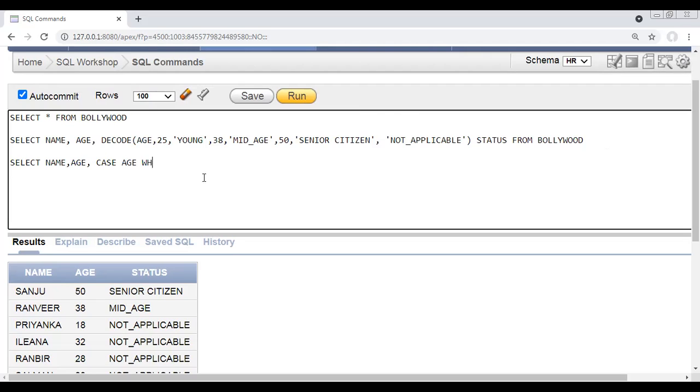When 25 then young. When 38 then mid-age.